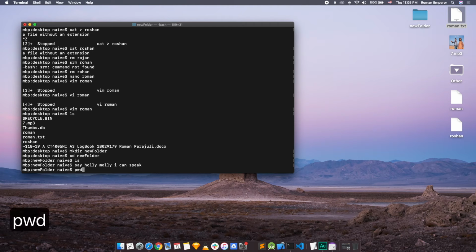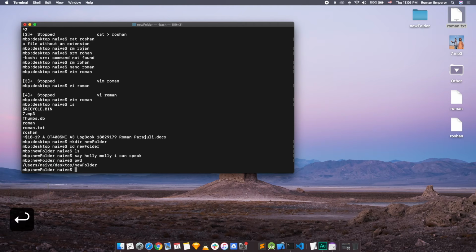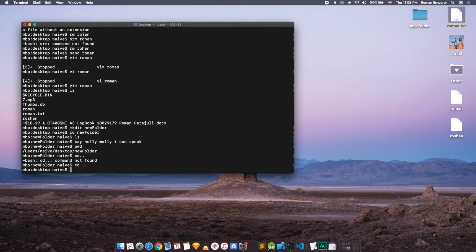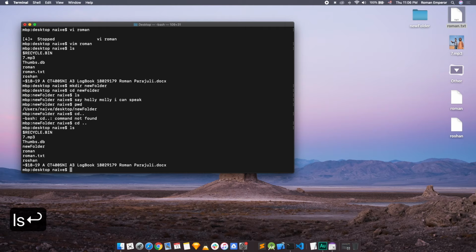So we have another command that is pwd, which will take us to the path to the directory. Path of the working directory is the actual words for pwd, and we have users, naive, document, and new folders. And we can also have different commands like af, or we can just use that earlier command that we used at the first of this video, that cat. And since we are not at the desktop, we should go back by using cd dash dash no. Okay, so we are here at desktop, so we have the files again.